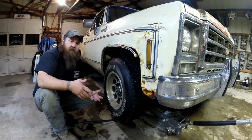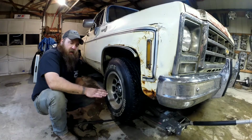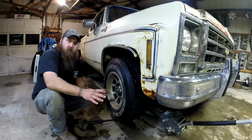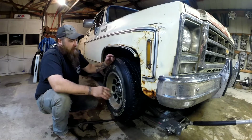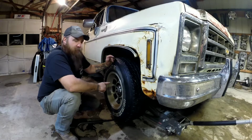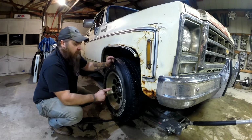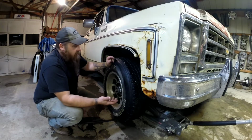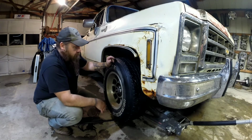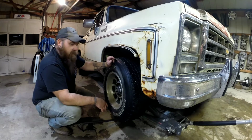But I'm going to go ahead and do upper and lower ball joints. That way they're on both sides. That way they're all good. I know they're all good. And I even got the good ones. I got the Moogs this time. Actually, I just put upper ball joints in this truck about 1.5 years ago. And of course, they were the cheap ones, and they didn't last. So I'm going to put the good ones in there, or better ones, and hopefully they'll last a little bit longer.